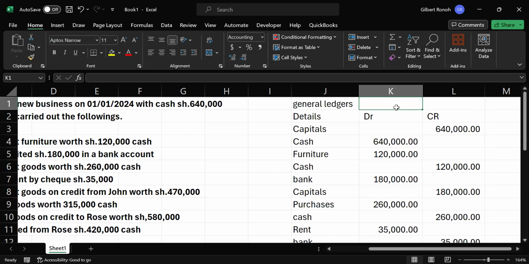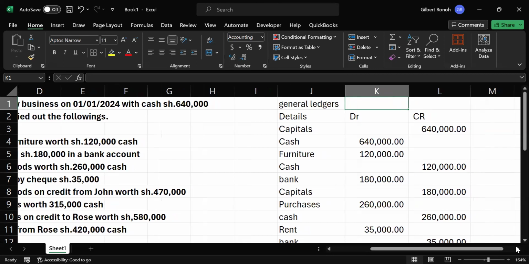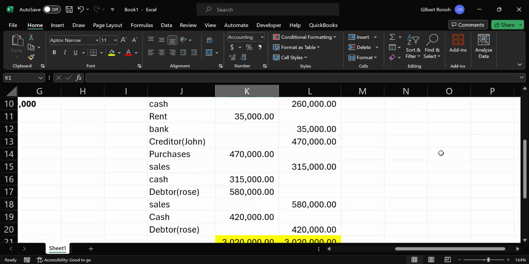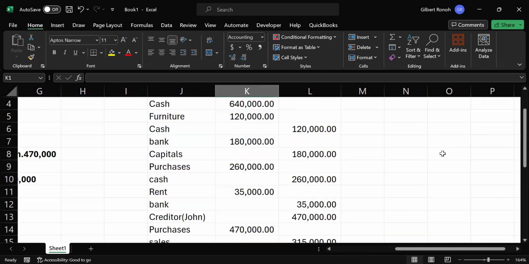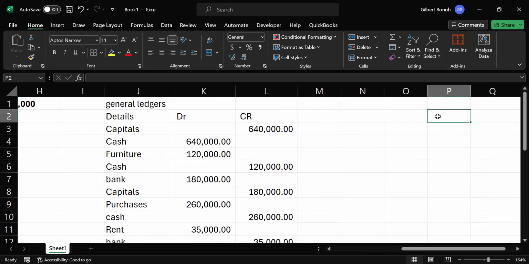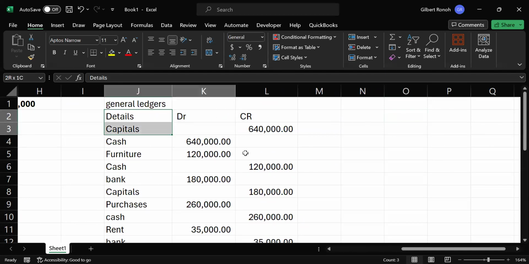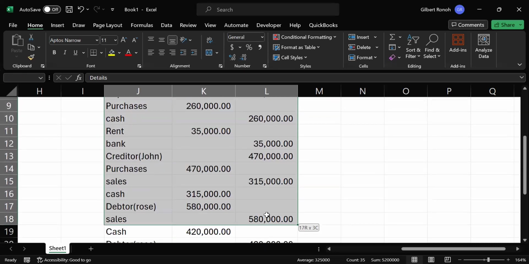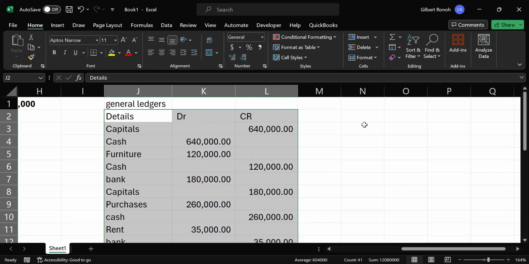Okay, so from the general ledger, we can comfortably get the trial balance. I don't want to use Excel formulas right now, even though we can, because I will teach you later, and if you use them now, we will get confused. So this is a general ledger, and from it I can get all the reports.